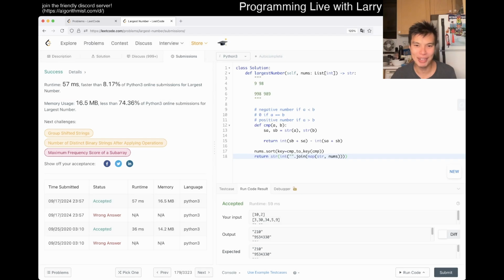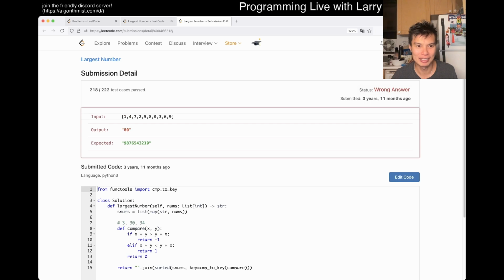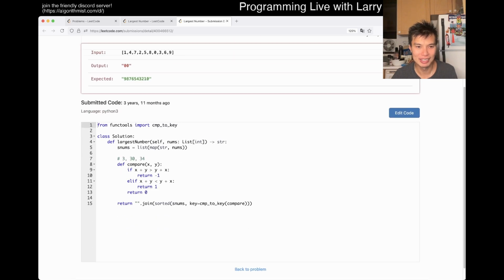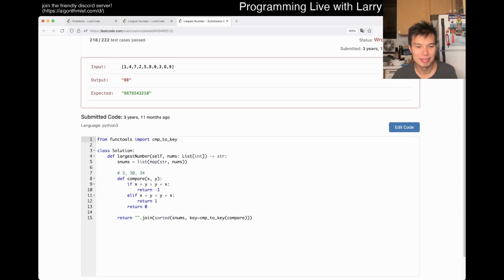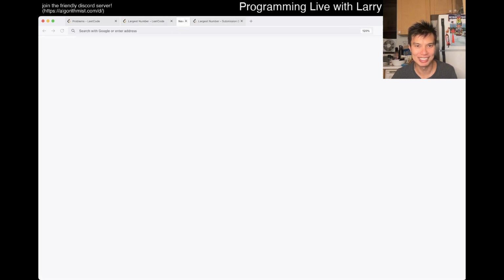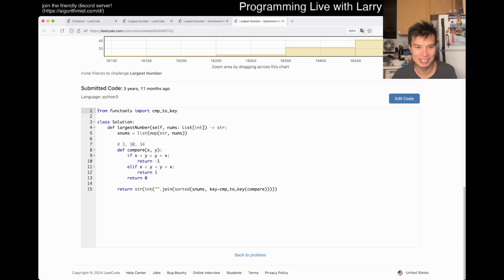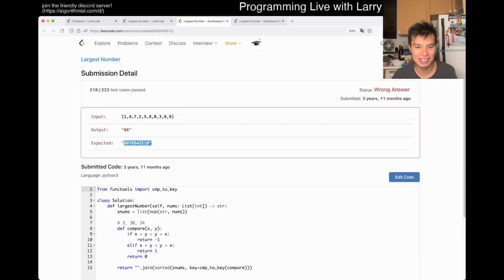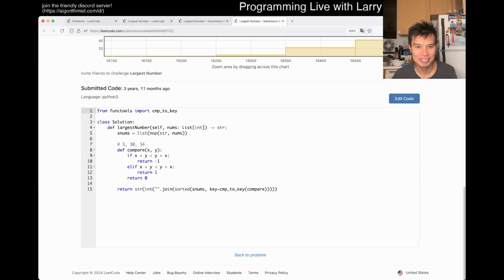There you go. This is probably the lazy way of doing it and not super efficient, but also not that inefficient, because it's linear in the size of the output, so it's not that big of a deal. Did I get the wrong answer last time? Yeah, I did. Last time I just did it weirdly. I don't know how I got this wrong last time. What was my code last time? I guess this is my code. What was the difference? Oh, just leading zeros? But that wasn't anywhere close. Maybe it is the same then. I don't know.